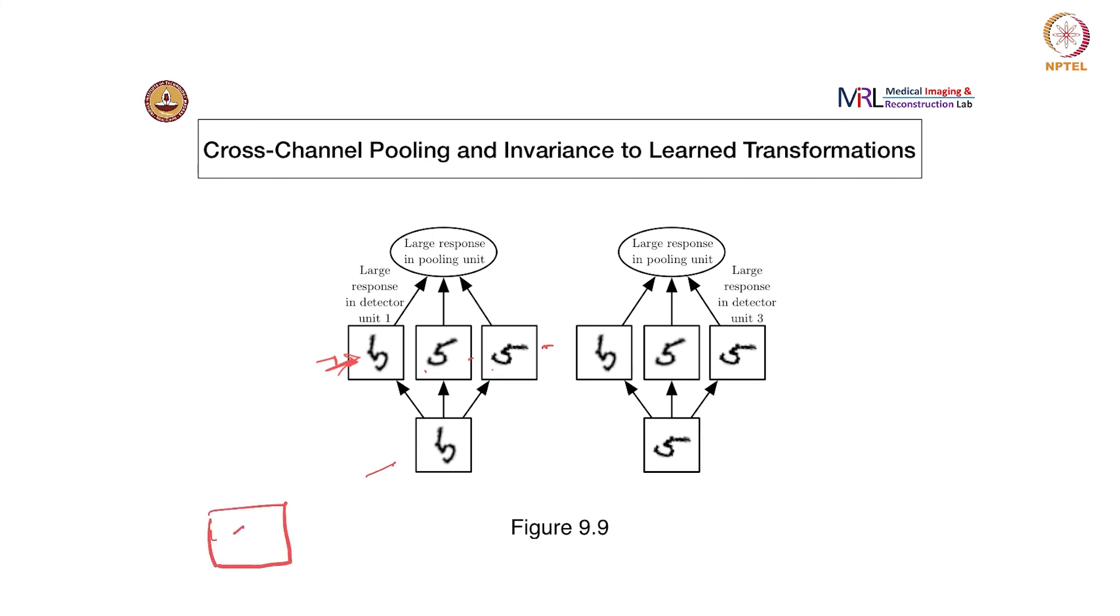Each of them will give a feature map. The leftmost feature map will have very large activation here; others might not be so large everywhere. There might be some partial overlap, especially at these corners, but they will be very small. But this has a very large activation here. If we do max pooling across these feature maps over small regions, then we still have a very maximum activation corresponding to the numeral 5.